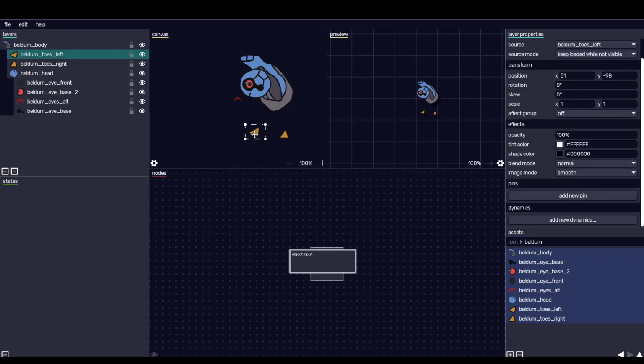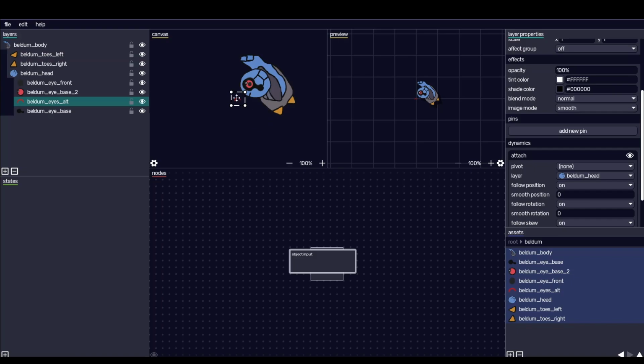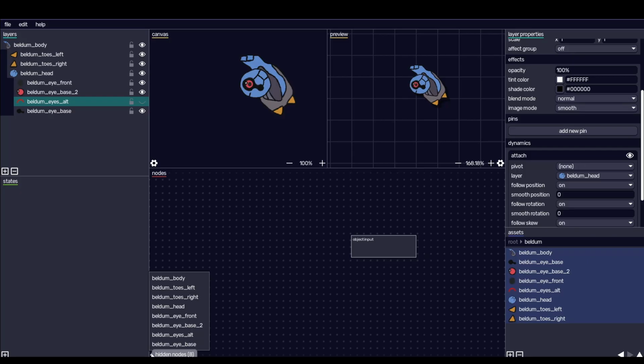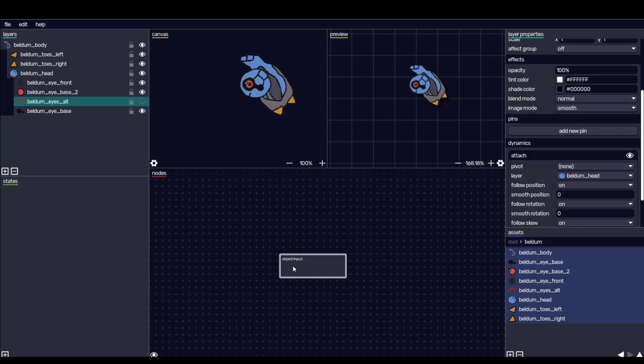Now for my left and right toes, my foot bit there, and then my eye alternative, which is going to be my blink eye, I'll just place it here. I'll make it invisible for now. So perfect, we have this, and our preview is here. Now we go into the node part to make it more dynamic, make it move a bit. Let's just make it move up and down. For now, just right click every part and hide them, because you don't really need them. In case you do need them again, it's on the left hand corner there. So yeah, we have this.